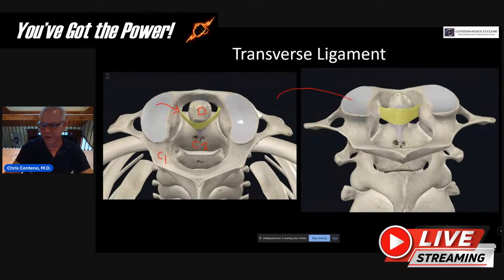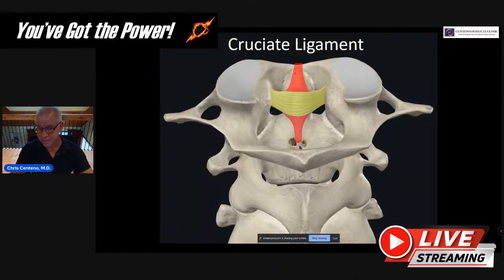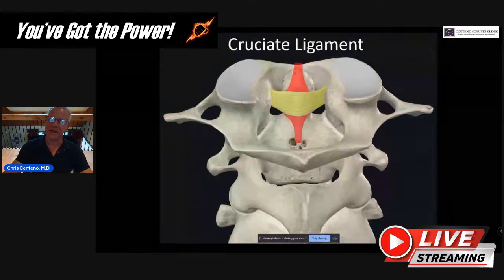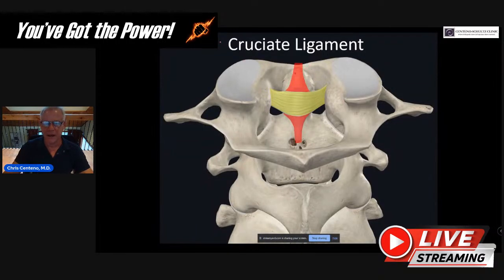And here on this side, you can see it in a little better view. Here we're looking from the back, and we've taken a lot of things out to be able to even see where that transverse ligament lives. So the spinal cord's missing here, the skull is missing, obviously. Many of the ligaments are missing so that we can see through all of that stuff. Now, the way it really looks is this cruciate ligament. Cruciate in Latin means cross. And so you can see that cross-shaped structure. And it's really the lateral bands of that cross that we call the transverse ligament.